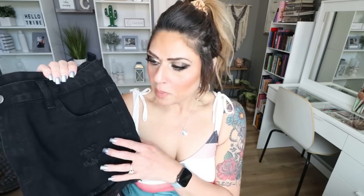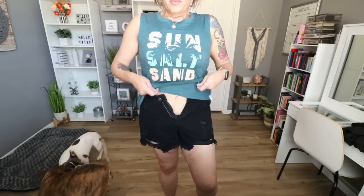I also wanted a pair of black shorts. I fell in love with these because they have distressing and a really nice raw hem — I'm really into the raw hem this year. I got these in a size large and they're pretty tight on me; they have zero stretch. They're tight — they're goal shorts, especially after plastic surgery. I'm hoping that removing a lot of the skin on my lower back will have these fit more comfortably. These are the Black Raw Hem Denim Shorts, Distress Pockets, Non-Stretch for $12.49. Make sure you watch where it says non-stretch or stretch — if non-stretch, you may want to size up.